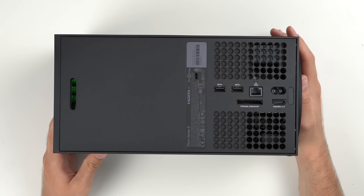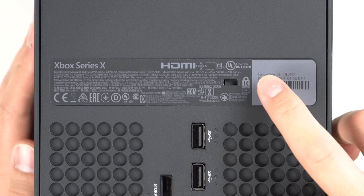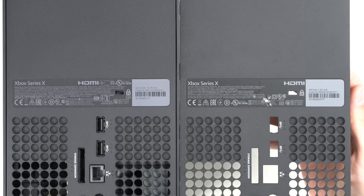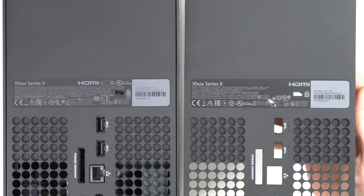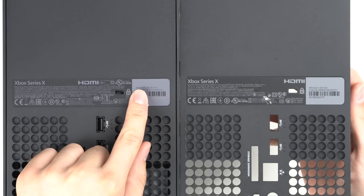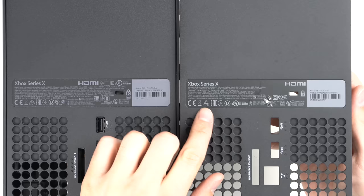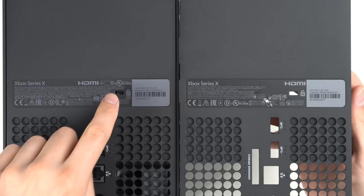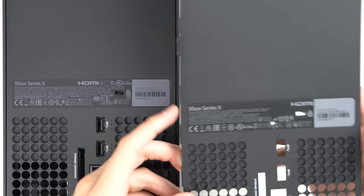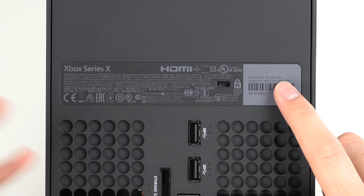Here on the back is where we'll learn some stuff. It looks really good at first glance, but zooming in on the labels — it does appear to be refurbished in some way because it has a service date here. Usually that says manufactured date. Pulling out my brand new console to compare: my personal Xbox Series X shows a manufactured date of September 11th, 2020, whereas this one says service date and the label is a little bit darker. Some of the logos have also moved around — the UL listing is in a different position and it says 'brand owner: Microsoft Redmond.' The service date still doesn't completely clear things up for me because they could have just peeled off the original sticker and slapped this on and called it refurbished. Maybe it was a customer return.